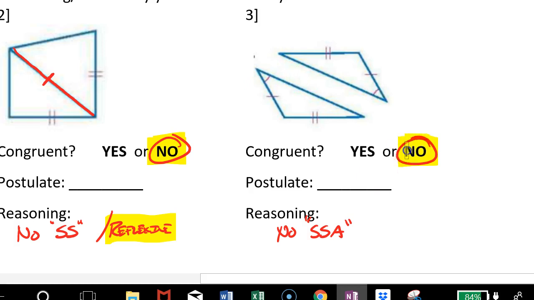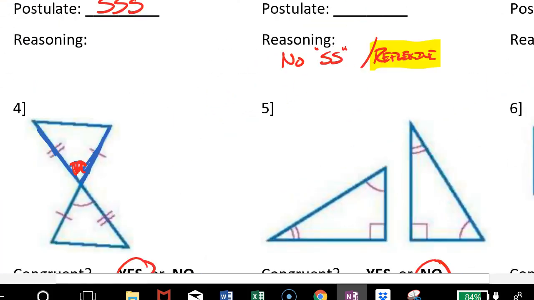However, this is a no for triangle congruence, as there is no such thing as a side-side-angle triangle congruence theorem. The closest thing we have to having 2 sides and an angle is hypotenuse leg, where we have a right angle and then the hypotenuse and a leg, but this does not work as it's not a right angle, so this is a no for us.